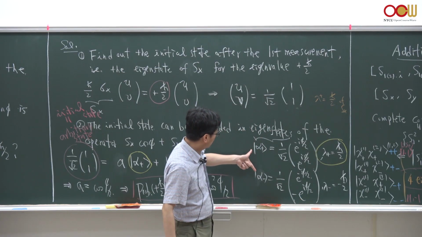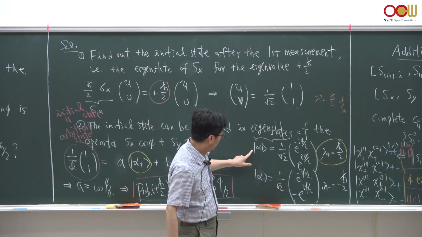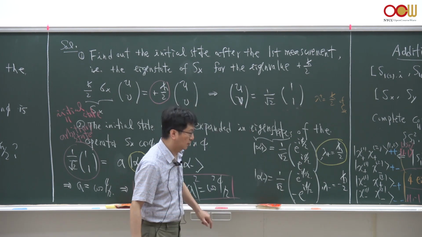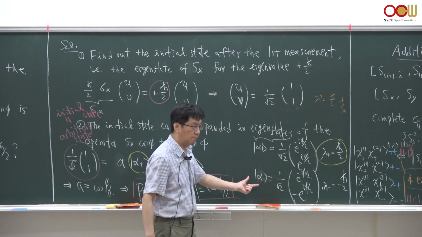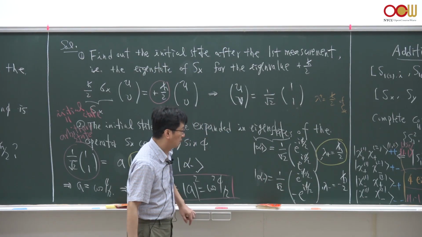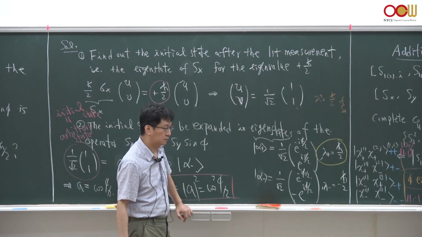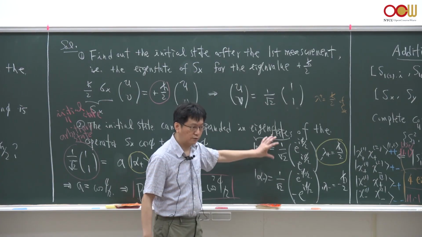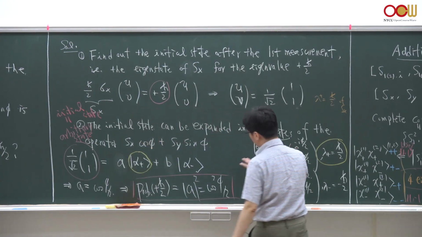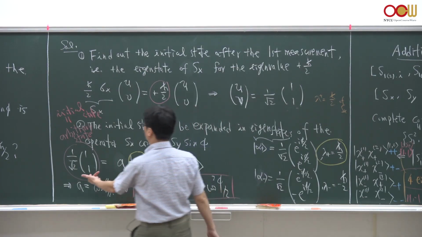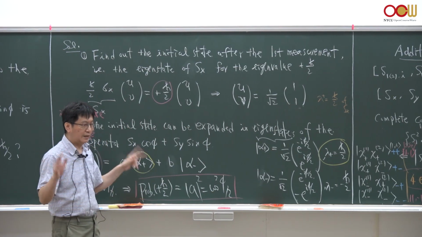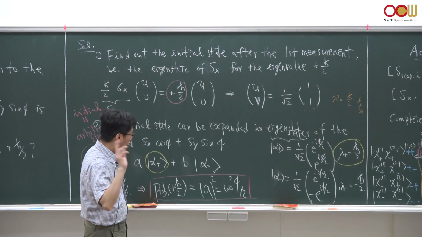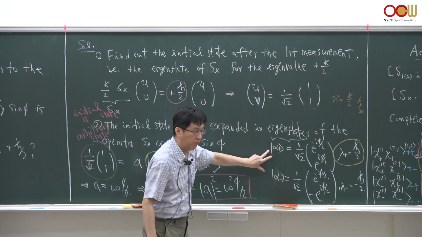The final result here, alpha plus is the corresponding eigenvector or eigenstate for the eigenvalue plus h bar over 2. Alpha minus is the eigenstate for minus h bar over 2 as the eigenvalue. And we already did that exercise last time. So we take advantage of our previous knowledge. You plug in this kind of expansion. Any arbitrary quantum state could be expanded in terms of eigenstates of whatever operator. And this whatever operator is this operator, and the corresponding eigenstates are alpha plus and alpha minus.